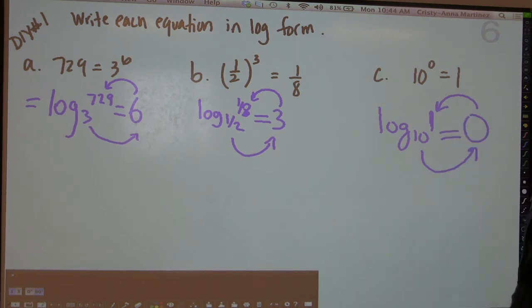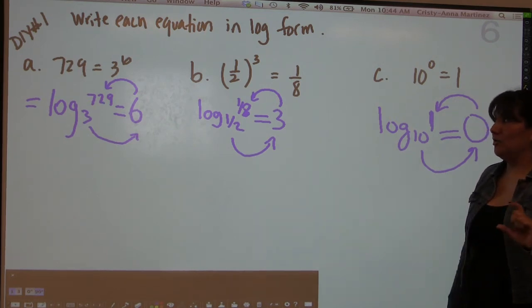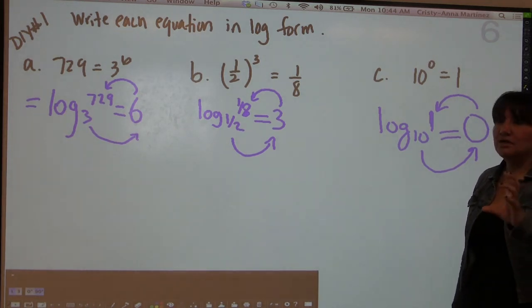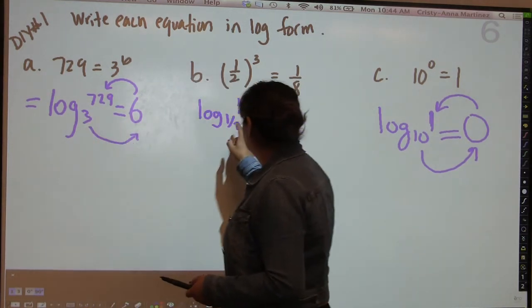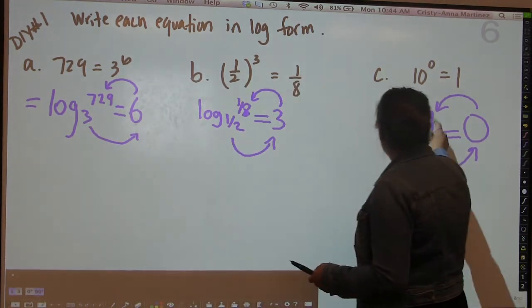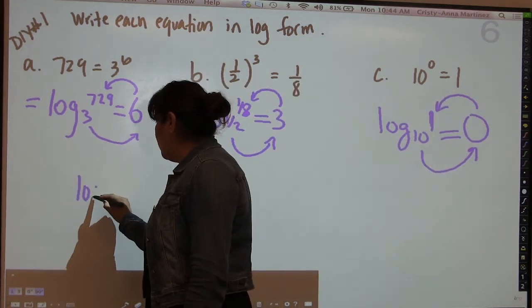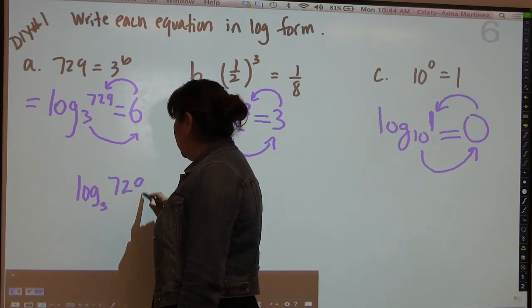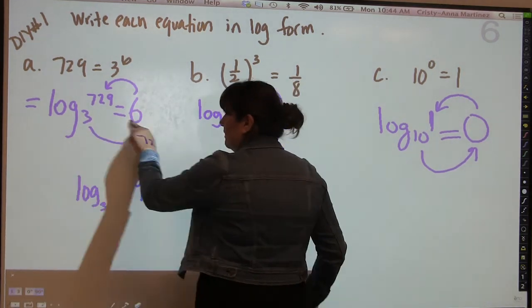I'm just going to suggest that all of you, with the exception of Nathan over there, really want to make sure that your bases are written smaller than the rest. Like, they look the same size. When you write the base, it's got to be way down there. And then 729, wait, are the 3 and the 6 on the same line?